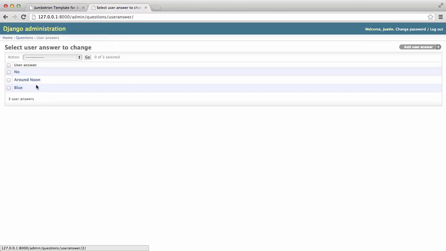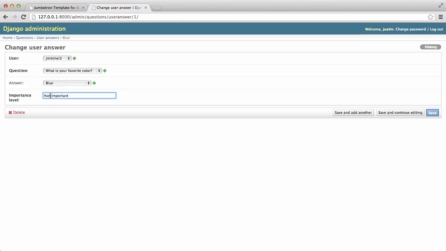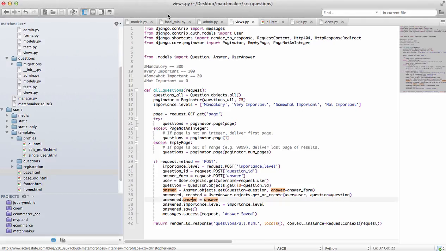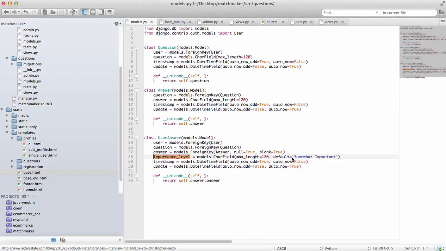Let's go back into our admin here. Go to user answers, and color was blue, not important. Cool. And as you notice, it is a mandatory field, so we might want to actually change that in our models to be not mandatory, because of that same issue we ran into before with the answer model.